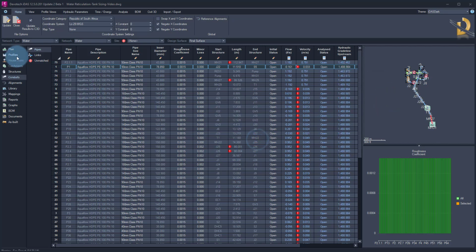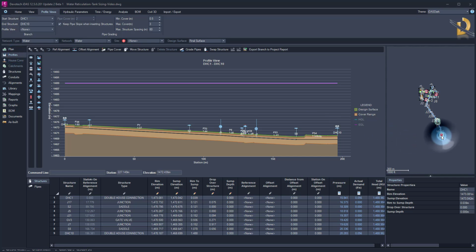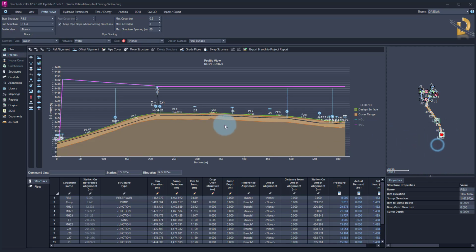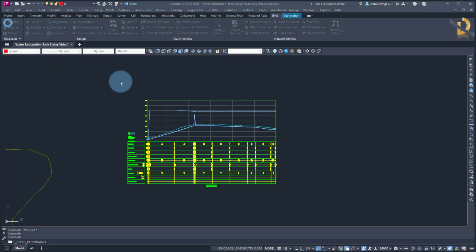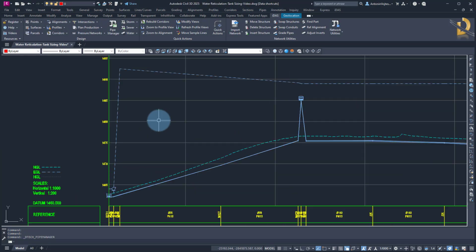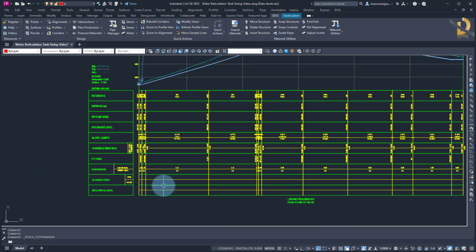Okay, I go to profile and I will again select the reservoir, set as a profile start structure. This looks definitely better. Let me go to home, update results to Civil 3D, update. And this is the result. So as per my graphs, I could prove that the tank is working. The water never reaches below 3.2 or above 4 meters, and the pump is delivering enough water, and it runs in average, let's say, 6 to 9 hours.